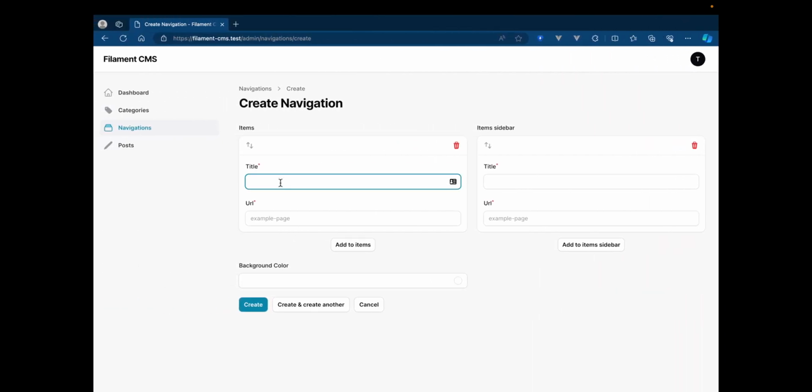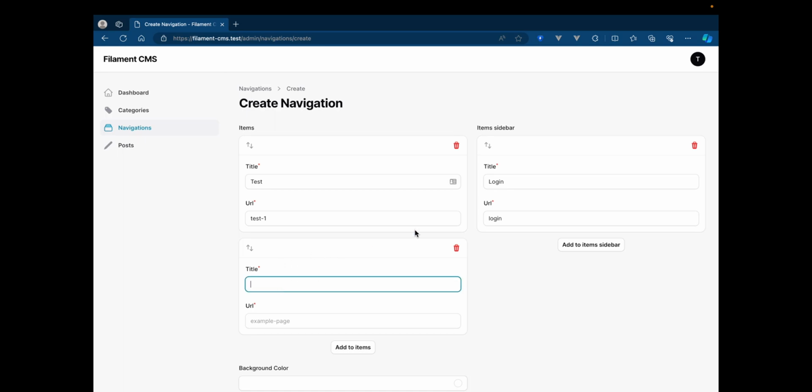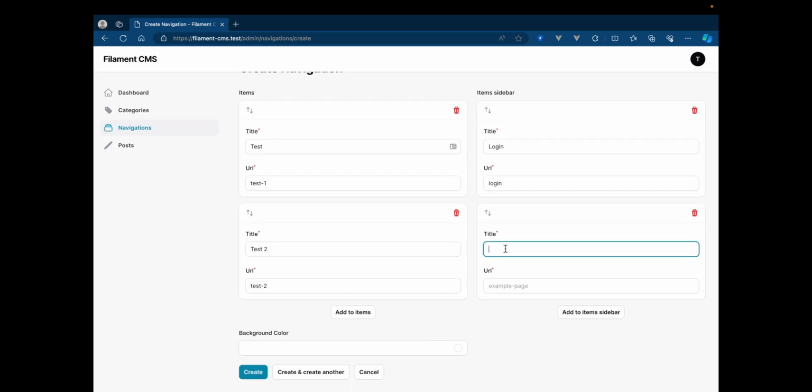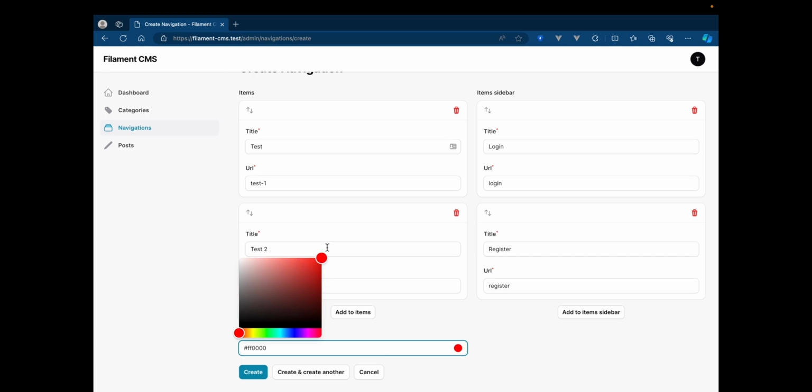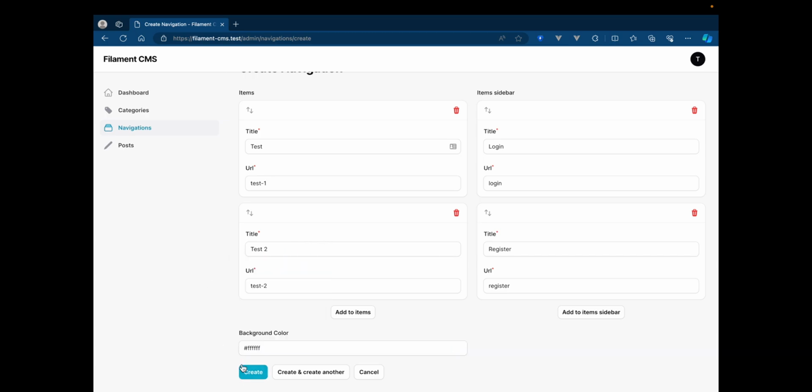So now let's try to create test and test1, and let's say login, and let's call this one test2, and let's call this one register. And let's also select the background color of white.